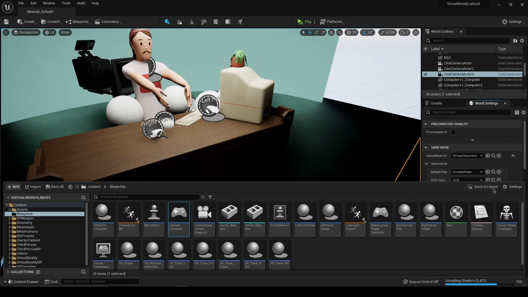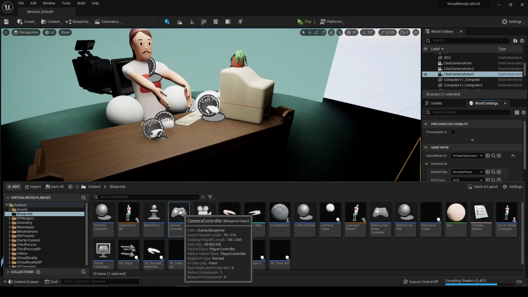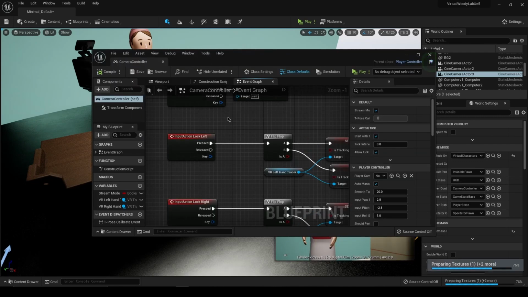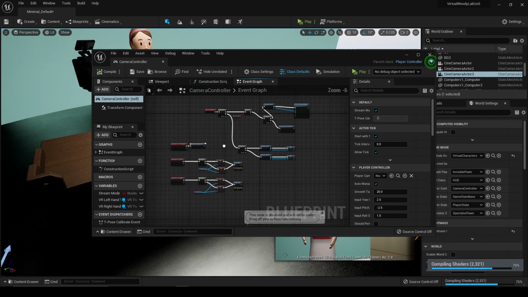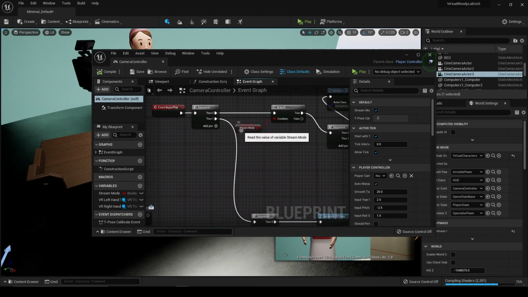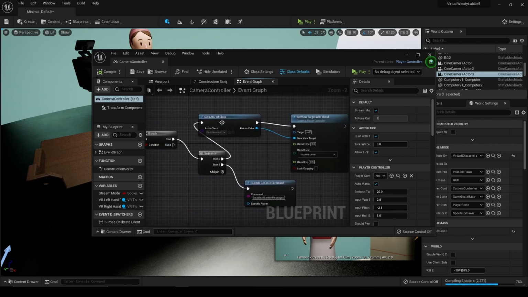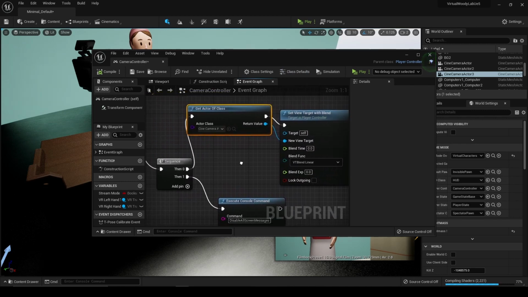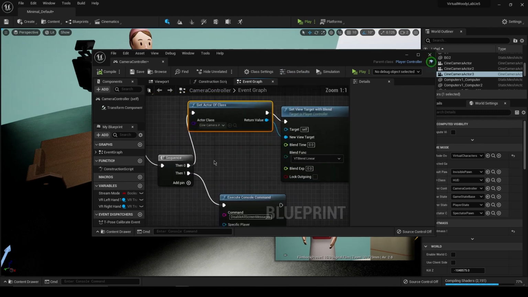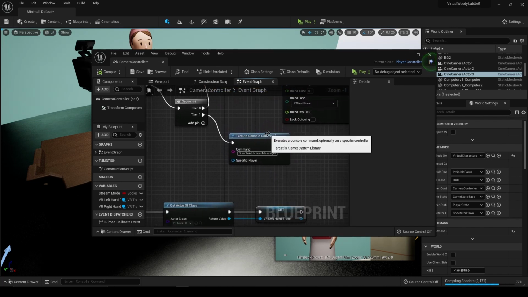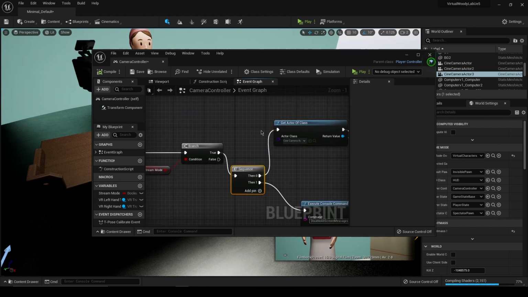Camera controller. Okay, this is something I've made. So if we look in here, something you're going to notice, and we set this up a while back, is that if stream mode is on, it's going to first off change the viewport camera to a cine camera. That's a really simple, basic level way of doing things. But then it's also going to disable all screen messages.